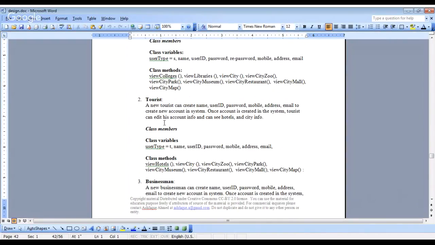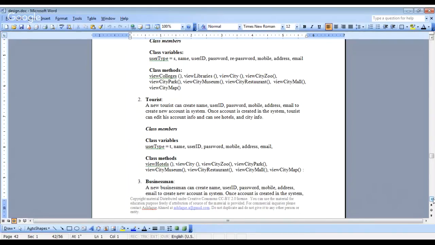And of course each tourist will have attributes of user type. We will be assigning user type as T for tourist, and then they will have a name, a user ID, password, mobile address, email. So this much is required for the tourist class.